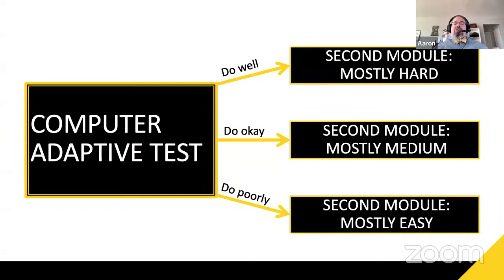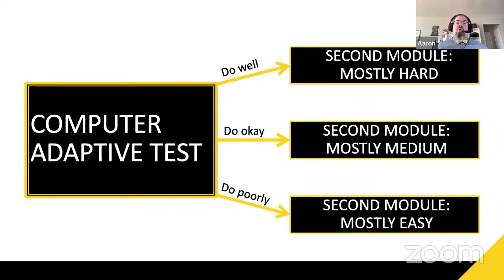Conversely, if you're a student who struggles in a particular section, the hard questions are hard and you're probably not going to get them, like you're going to have difficulty getting them correct anyway. And therefore, it makes sense that easier questions are going to be more reflective of your ability and be more able to figure out what score you have.